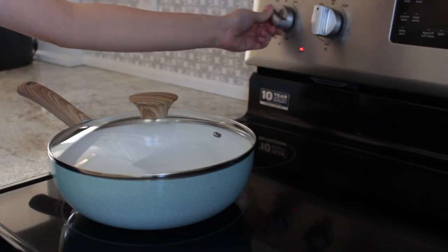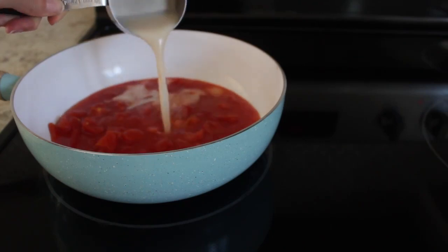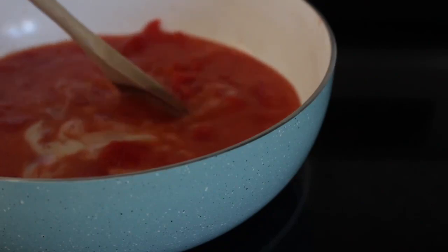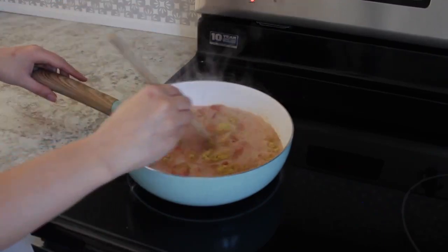Add a pot to a stove on medium heat. Add your can of tomatoes to your pot. And then go ahead and add your plant milk. I'm adding about 1 cup of cashew milk. Add your nutritional yeast and then mix that all up and bring that to a boil.